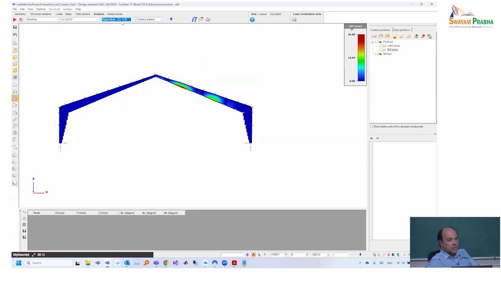4.24 was not used because it is still relevant for the same member, but this member has already received a lower value. So once a member gets a number, we will not assign any higher value to that member anymore, because that would represent a higher critical load that would be certainly unsafe. We need to stay with the lowest critical load, with the longest effective length. Okay, so this will not be used.